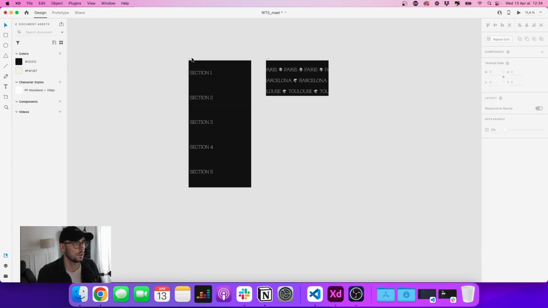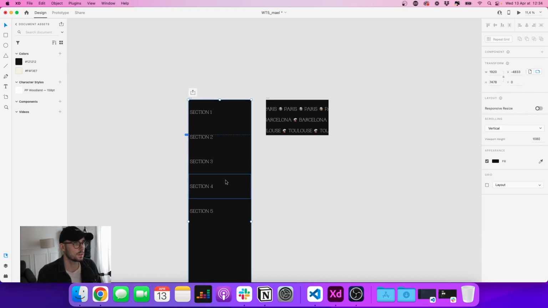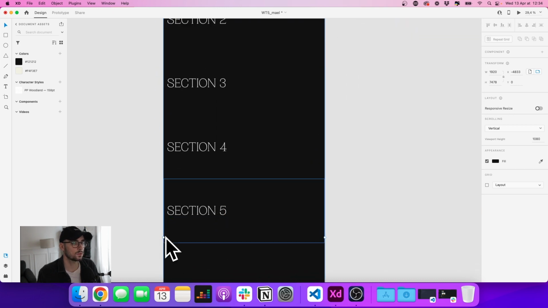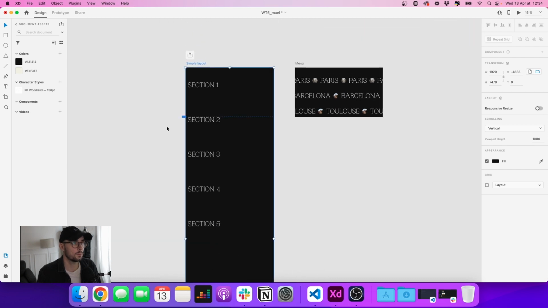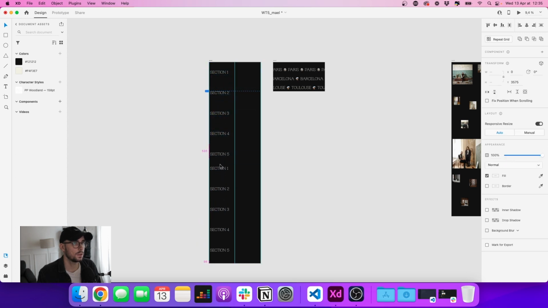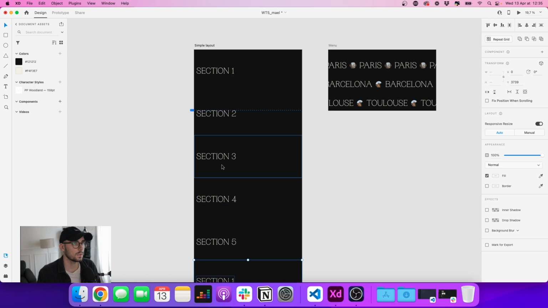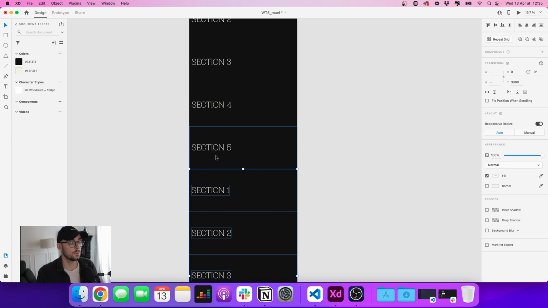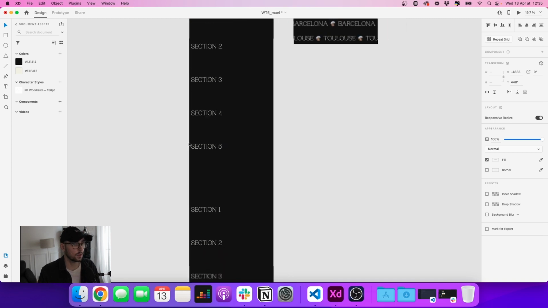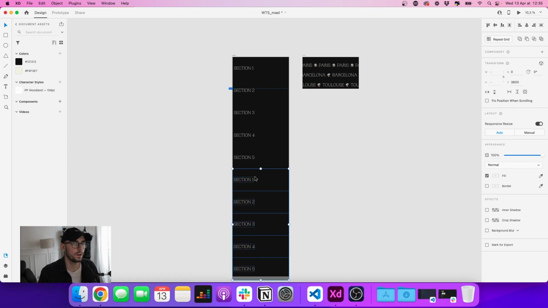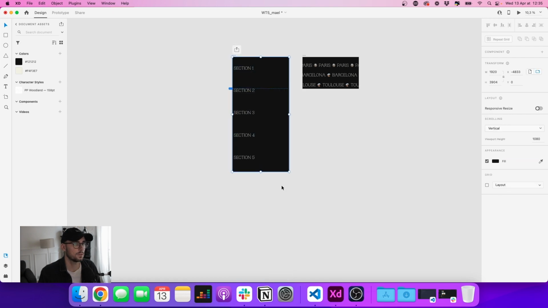But just so you know, what the code will do is that every time I scroll to the bottom of my page, I want to scroll back to the top. And the second thing it's going to do is duplicate all of our sections and place them at the bottom of the page so that when we reach the bottom of the page, we don't have a blank space, and to really have the illusion of having an infinite scroll. So let's do that in Webflow.